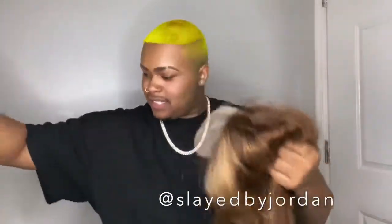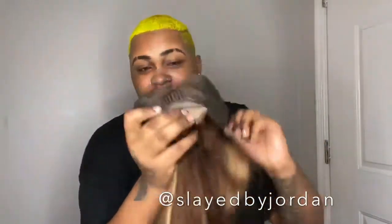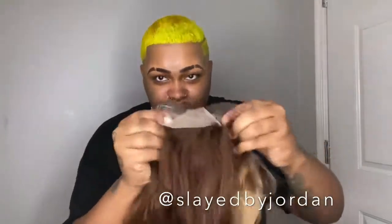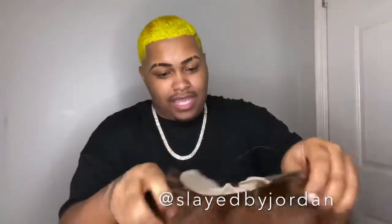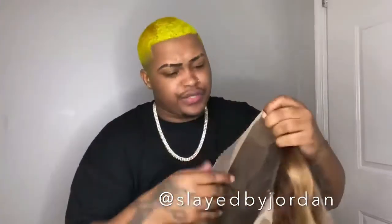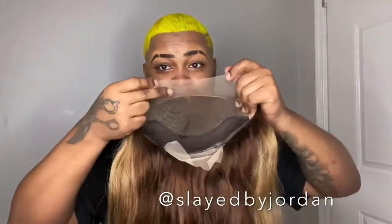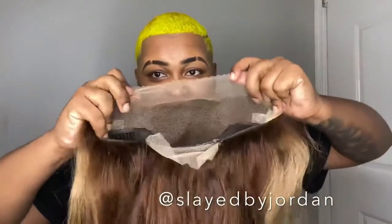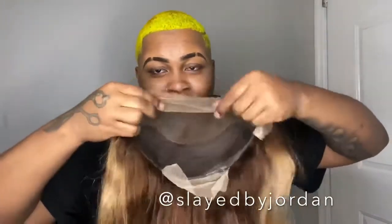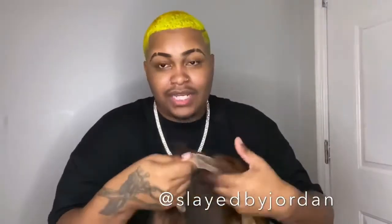This is the wig. Inside you get a comb right here, a comb right here, and a comb right here. You also get an adjustable strap in the back. It's either light brown or transparent lace — I think it's transparent, not sure. And this is a 13 by 4 frontal. I do not like the parting space on this wig — the size is really short. You can do a side part but it'll be a short one; you'll have to curve it. I'm more likely going to do a middle part.